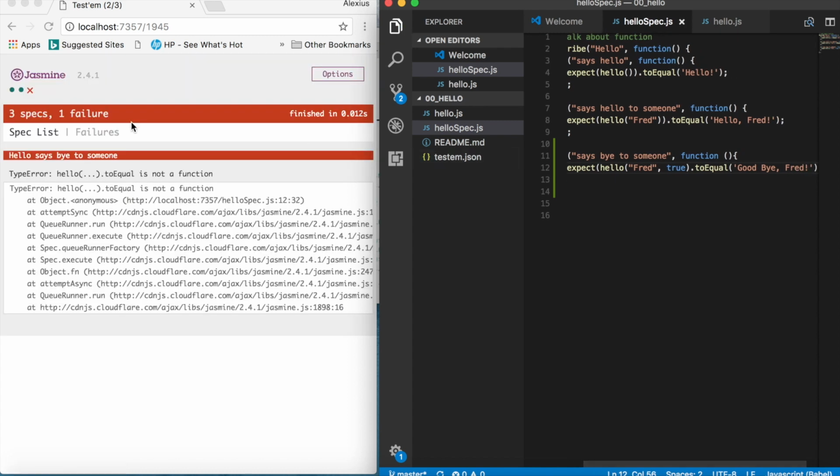And now we have a failing case. It says hello to equal is not a function.